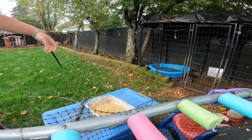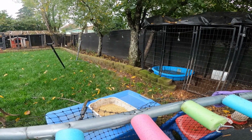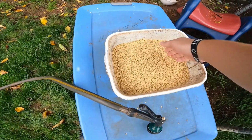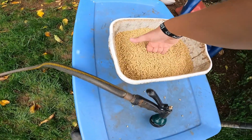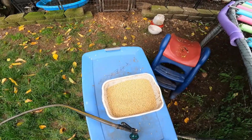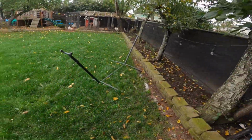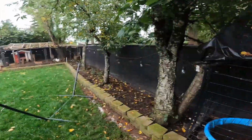This is definitely when the food was outside. Or actually, that might have been just from wherever, but yeah. So this amount of food, which I mean, you know, the bowl's that deep, it's a little over halfway full. They'll go through that about a week, week and a half, depending on how hungry they are. But with it being wintertime, they're not eating as much, unless they're out and then they're all of a sudden starving, which is normal for a lot of these guys. The chickens don't eat at all during the winter, and then as soon as they're out of food, they're starving. So it's just kind of funny how they react to it.